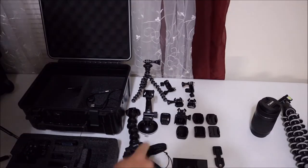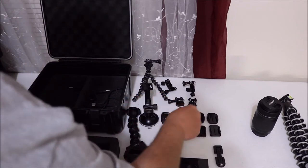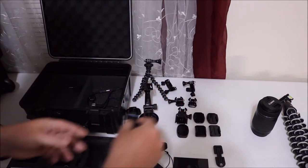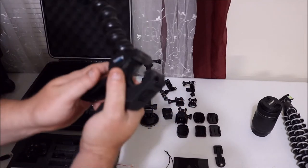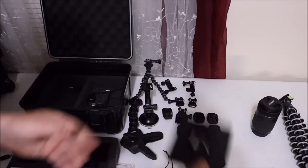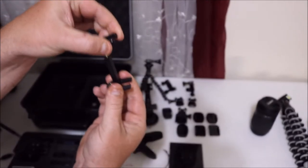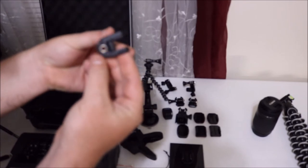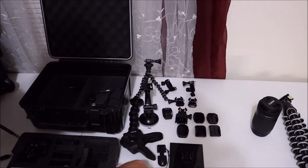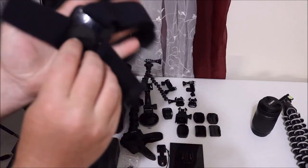We've got all of our little 3M mounts here. We've got the suction cup for your window, your visor or hat clip, the jaws to hook to whatever you want, and the actual stand that came with it. This is the Joby for my phone — you put your phone in there and the bottom hooks to your camera. Then we just have an extra mount for one of my little tripods and the head mount for your head.